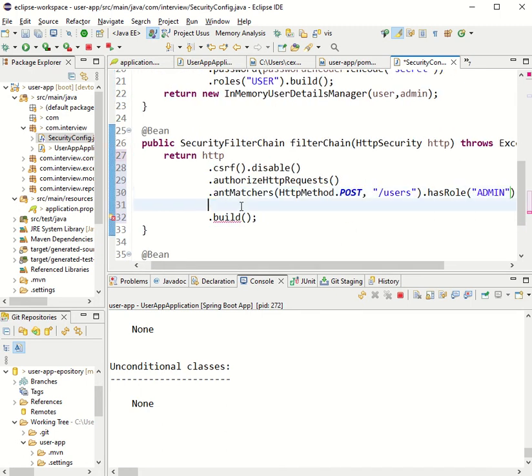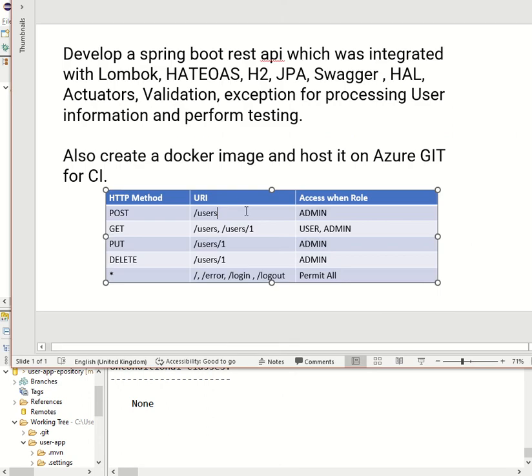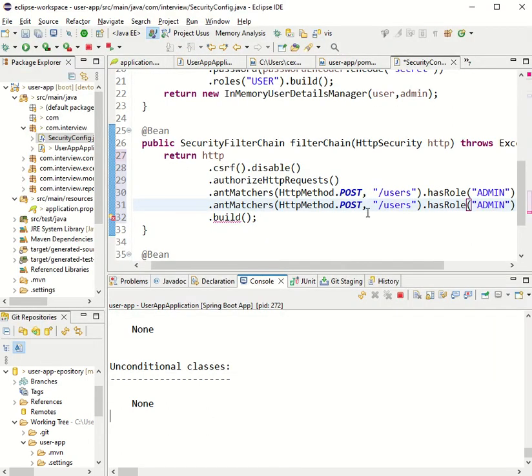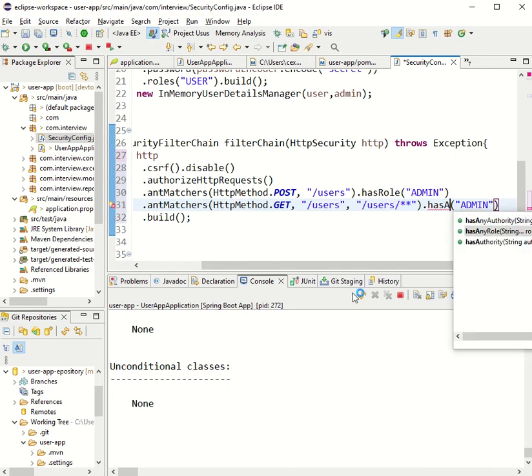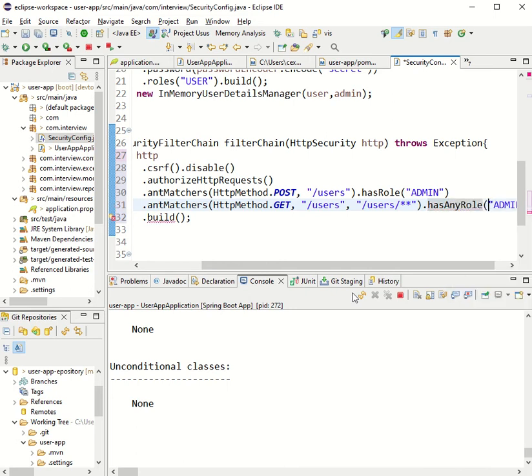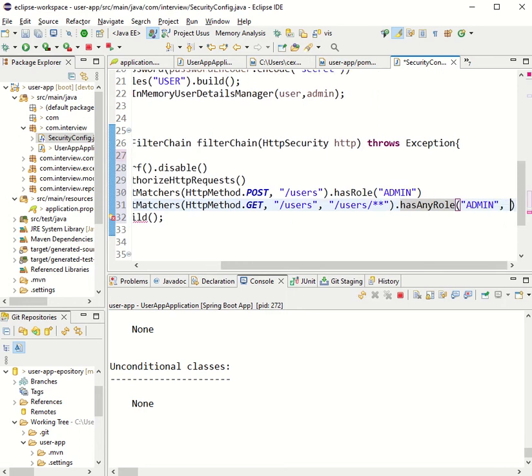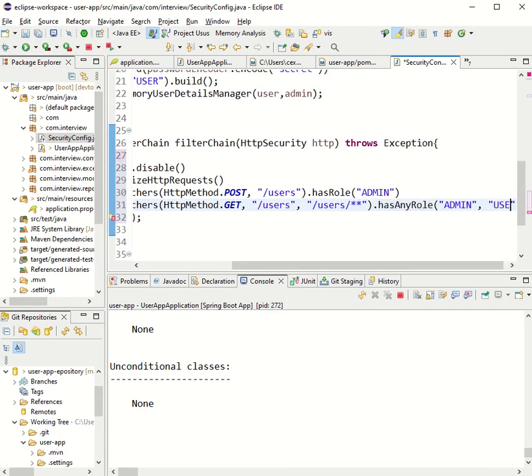Next, it is a get method, for both user and admin. So get method, /users. Instead of hasRole, we are saying hasAnyRole, either user or admin.